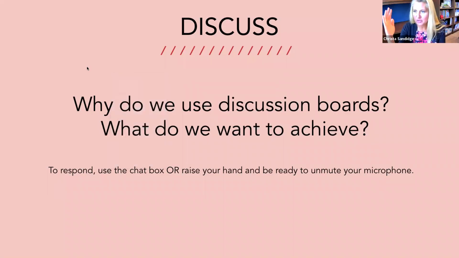Please go ahead and open up your chat down at the bottom there. You can click the chat button and it should open up in the column on the side. Just start putting in your thoughts. Why do you use discussion boards and what are you wanting to achieve with them? You can see those questions there.